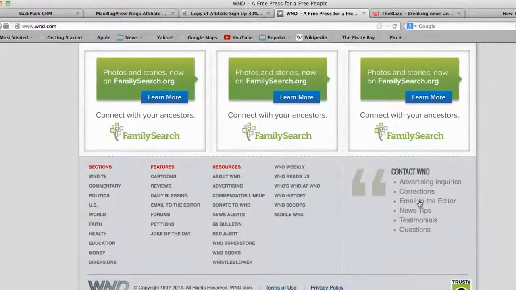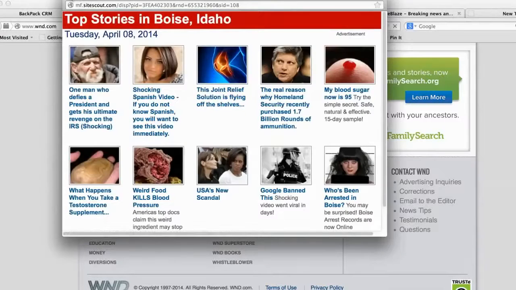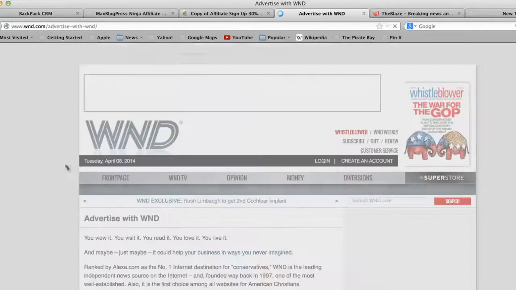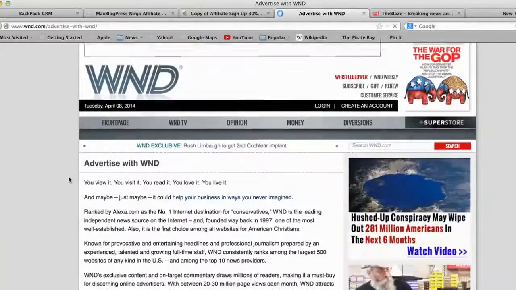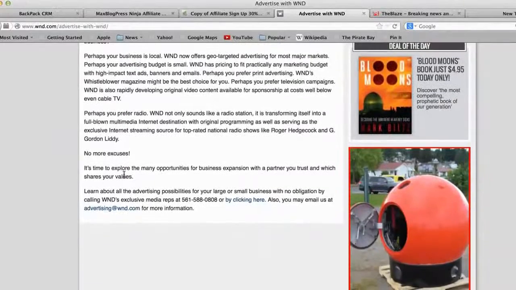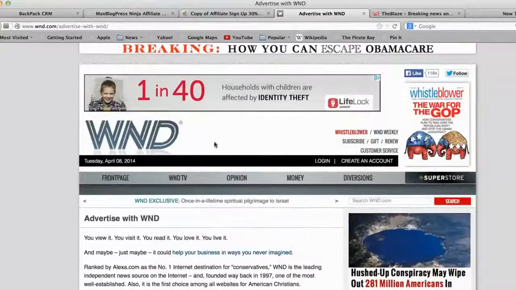And again, I go to the site, and typically what you're going to find when you drag down is a link like this, saying advertising. Click on that link and usually you get some information. It'll typically direct you to an email address or somewhere where you can focus on advertising. Okay. So here's information on who you can advertise with, and right here, advertising WorldNet Daily. It's where you can call this number and get in touch with somebody. All right. So that's an example of one.